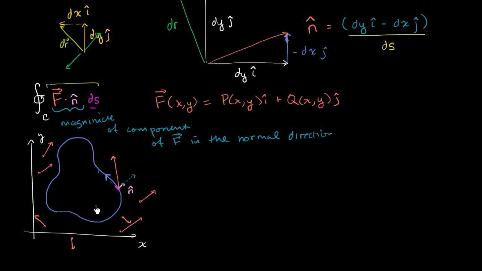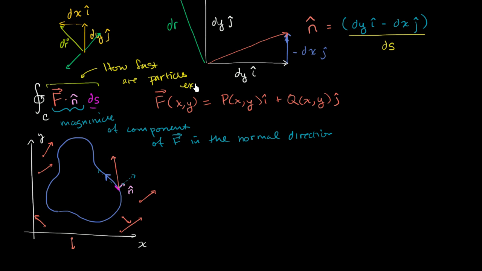Since we're taking the unit normal vector that is outward-pointing, it's saying how fast are they exiting this thing. If you get a negative number, that means there might be some net entrance. So this whole expression — using that analogy, though it doesn't have to have that physical representation — is: how fast are two-dimensional gas particles exiting the contour? And in the future, you can do it in three dimensions, where you have a surface, and ask how fast are things exiting that surface.